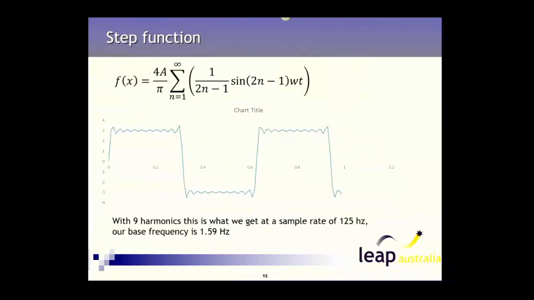Okay, so if we look at what a step excitation looks like, it's basically an infinite series where you have the odd harmonics with ever decreasing amplitudes. So this means that your higher frequencies contribute less.